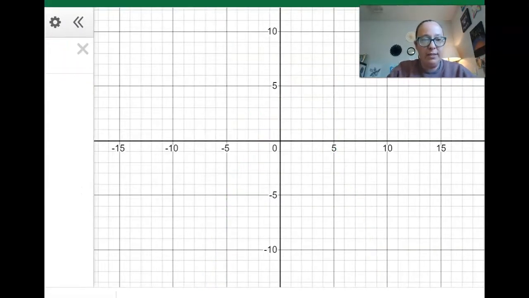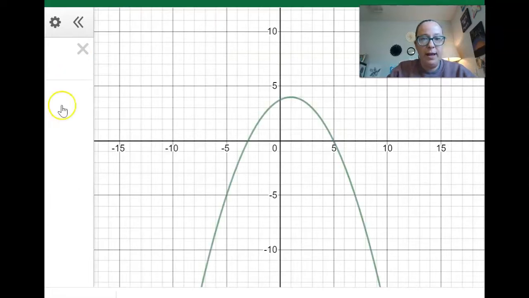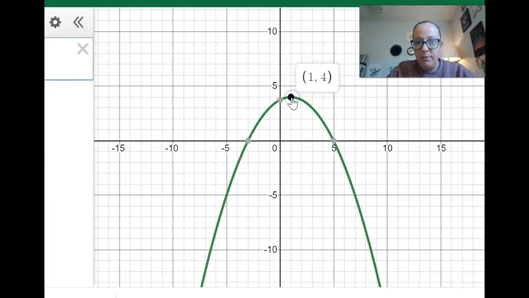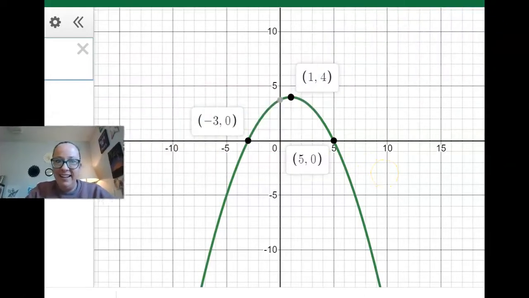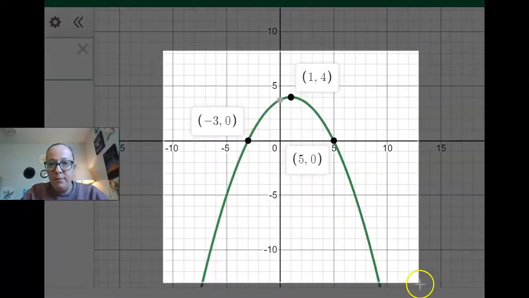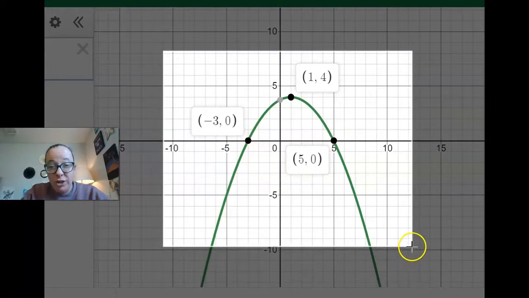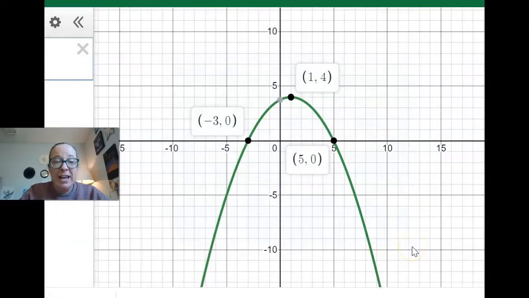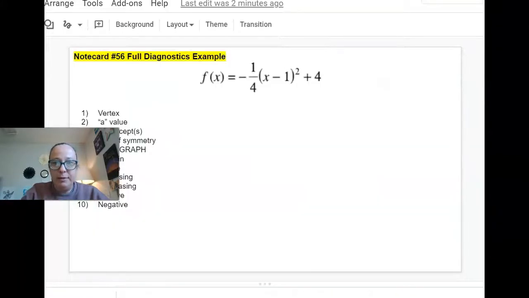Oh, I already have it in there. I can't believe I just did that. Oh, I can undo it. Okay, I had already typed it in. Okay, so let me get some important information. When you're in Desmos, you can just click these things and it tells you, unlike your calculator, and that's the sad thing about me not encouraging you to use Desmos. I'm only doing that because of the SAT and the pre-ACT and all of that stuff. I really do like Desmos. Anyways, I'm going to drop that in here.